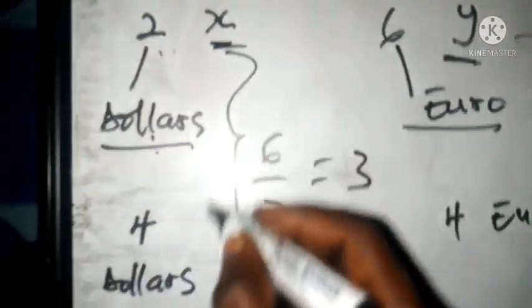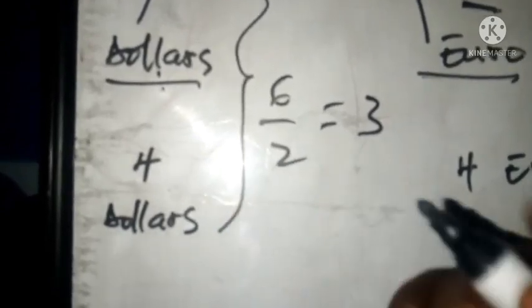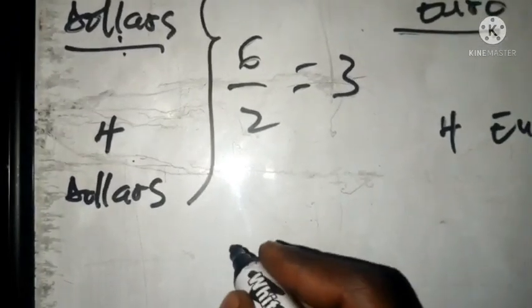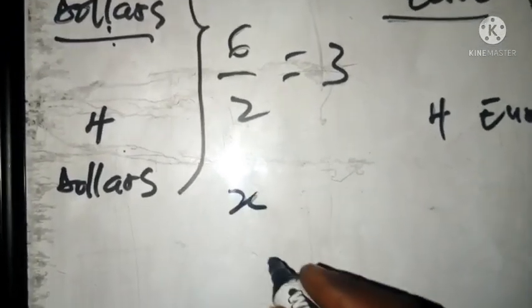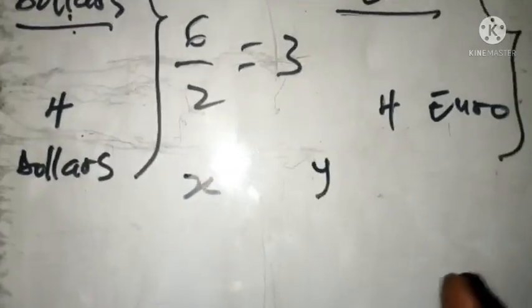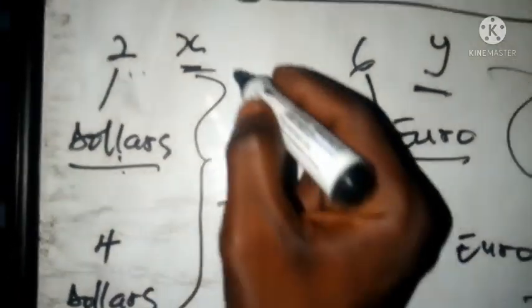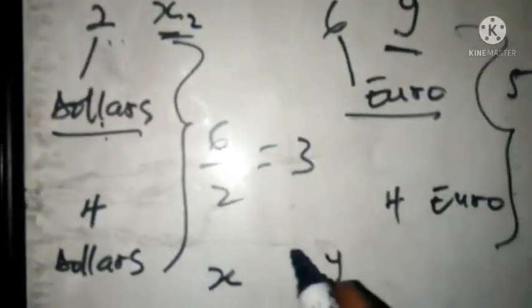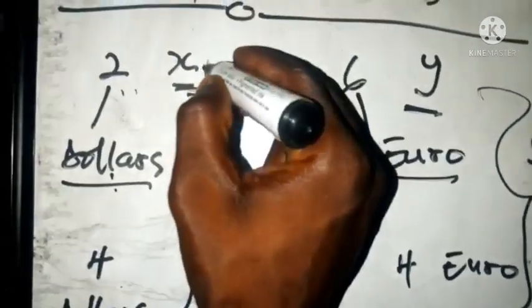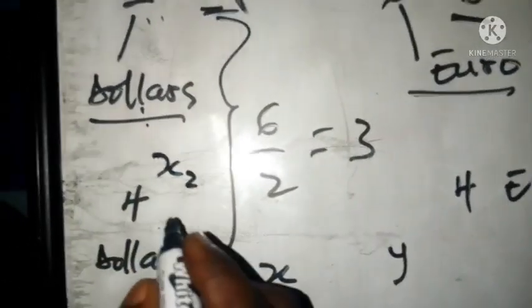So if they come from the same currency, then we can find the difference of the two. So the definition of the midpoint here is the middle of any point. So that is, let's say X for the dollars and then Y for the euro, right? So now we are having two different things here. So we call this one X1, meaning the first dollar, and then this can be your X2, that is the second dollar.